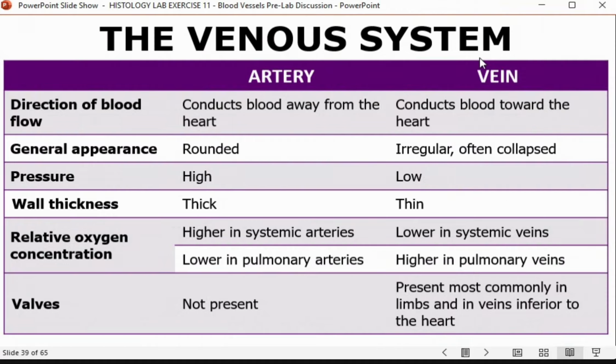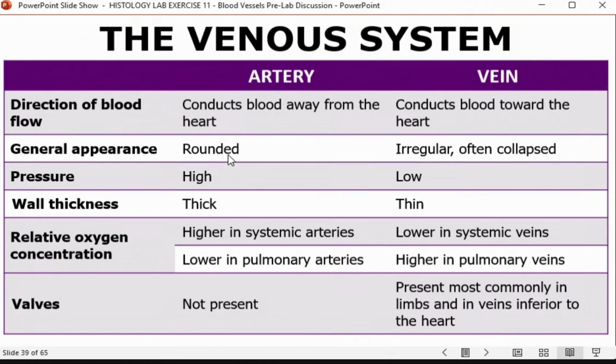So when we're talking about arteries and veins, we're talking about the direction of blood, whether it's moving away from the heart or towards the heart. And it's not because it's oxygenated or deoxygenated. Oxygenation is not the basis. It's the direction of where the blood is flowing.